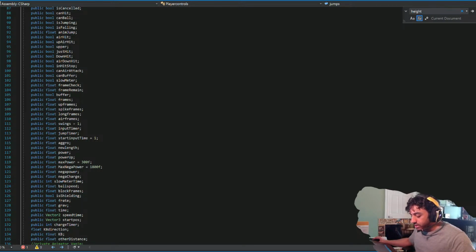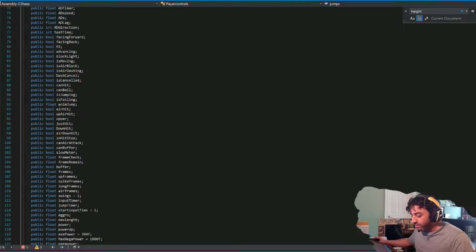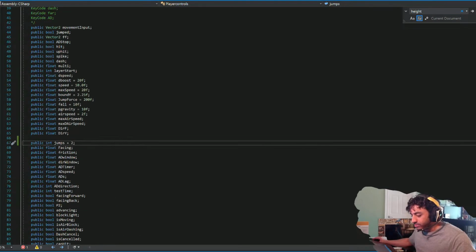Start input time. The input timers are terrible, so I'm not going to do them anymore. I'm going to use actual frames. I believe I have long frames, short frames, where are they?